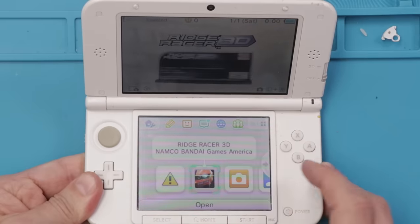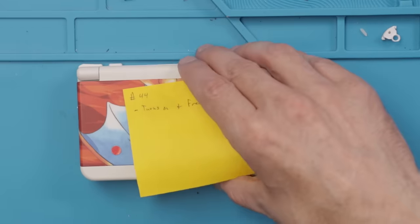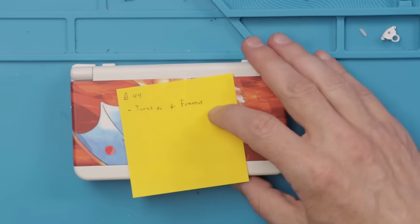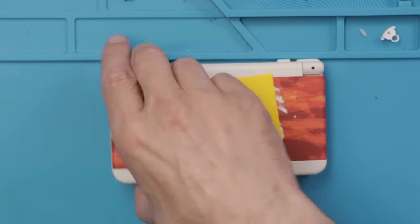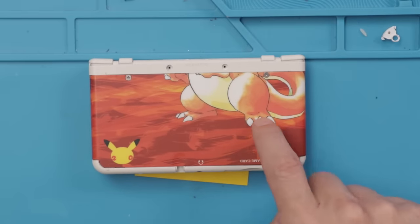And there we go. The game slot is now working. Let's move on to my last and probably my favorite one out of this entire lot, number 44. It is the Pikachu 20th Anniversary Special Edition.